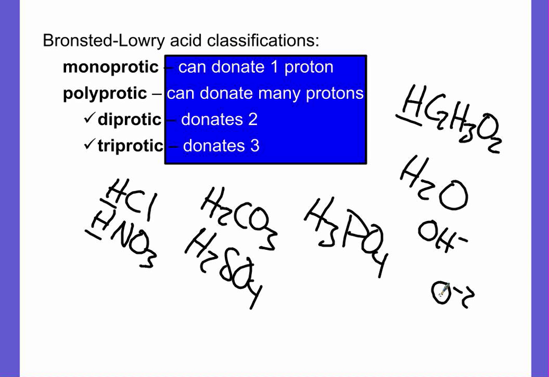So, although technically it could be a diprotic acid, for our purposes it's probably monoprotic. But you guys kind of understand, there's always exceptions to stuff. But generally speaking, if you see two out front, it's a diprotic acid. This had one, it's just a monoprotic. And then water, who cares? We're not really worried about it that much. It could technically be a diprotic acid, but usually it acts monoprotic.